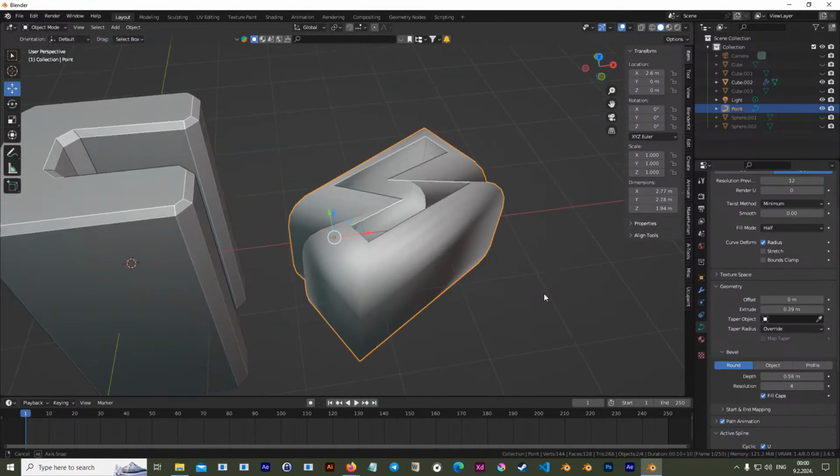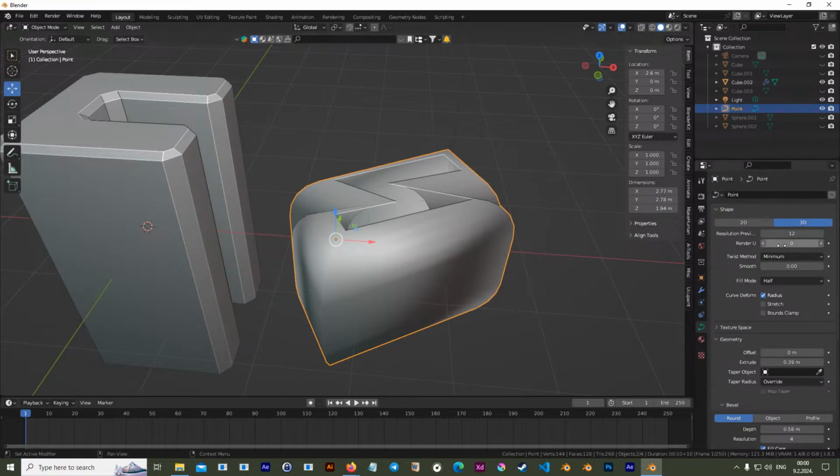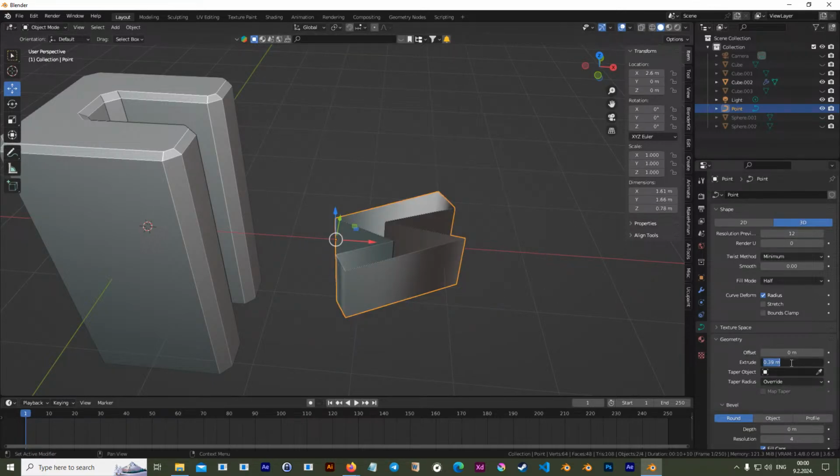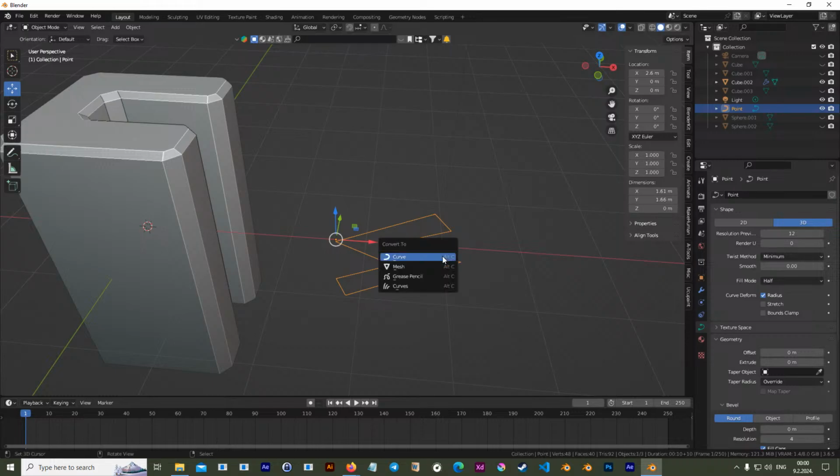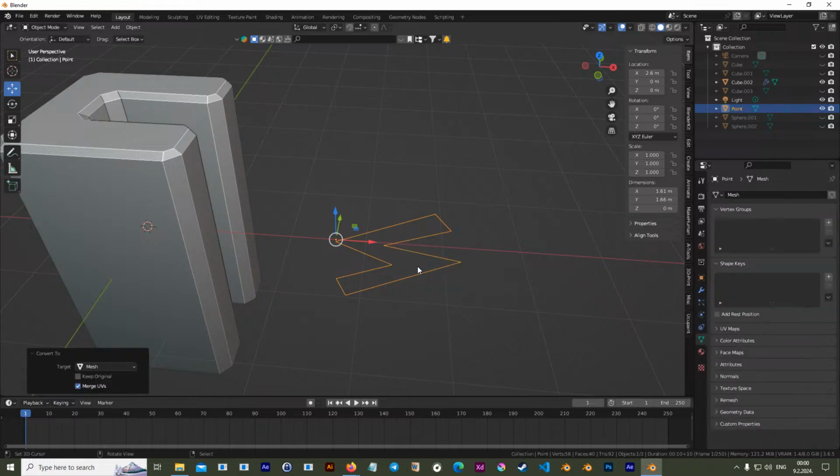A little unpredictably, but it looks nice. But we don't want that. We don't want extrude either. We just want our line, and we want our line to create the mesh. If we press Alt C, we'll get this convert to dialog, and it asks me convert to curve, mesh, grease pencil, whatever. I want mesh.